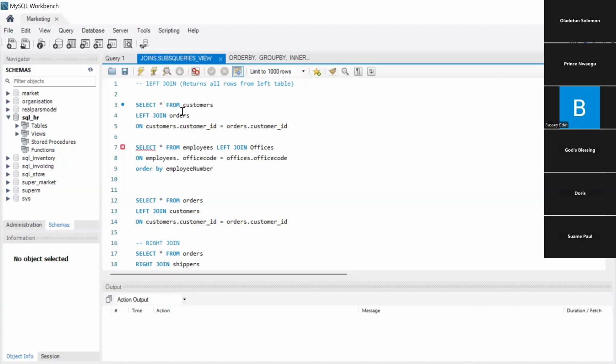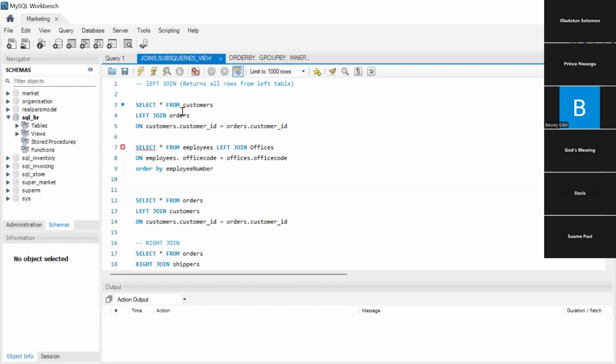Now this table that you have here, you want to left join it with another table. In this sense, we're looking at what are the things that we have in the other table that is not in the customer table. So we want to merge these two tables together, because we have some information that is in the customer table and not in the other table.